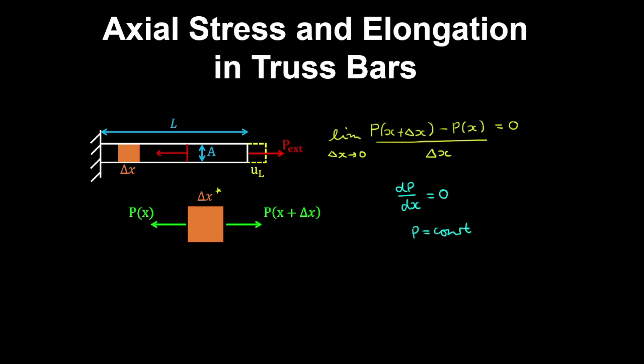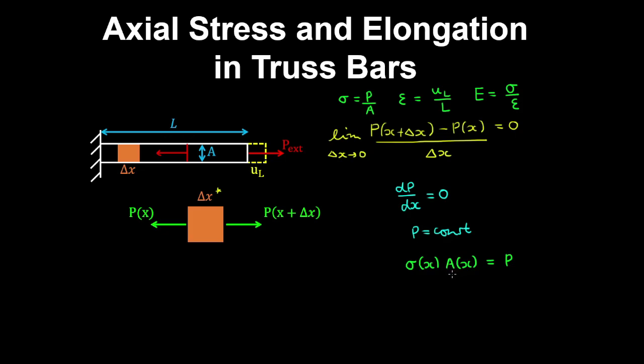external load. Now if we consider the following relationships, being the stress is the force on the cross-sectional area, and the strain is equal to the displacement at the end of the bar on the undeformed length of the bar. And for linear elastic behavior, the Young's modulus is the stress on the strain. Therefore, we see that the force is equal to the stress by the cross-sectional area, and we assume these are functions of x.